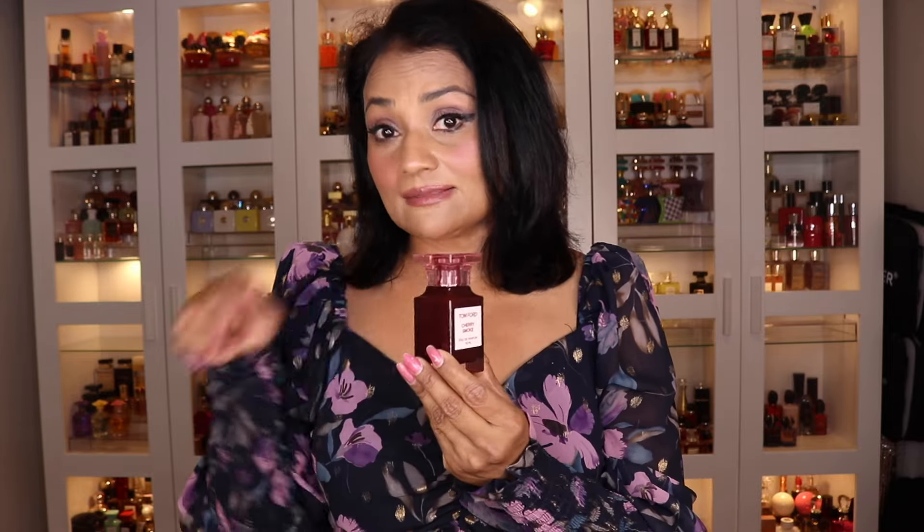Surprisingly, the top three spots are all three cherry fragrances. I am a cherry fragrance lover and Tom Ford did the original cherry fragrance that started the cherry craze. At number three is Tom Ford Cherry Smoke. I love this cherry too, but it's a little darker and smokier than the other two. It's a very incensey, smoky cherry — but that black cherry is very sweet and juicy too. This one lasts really well, like five to six hours — not the most, but not weak either.